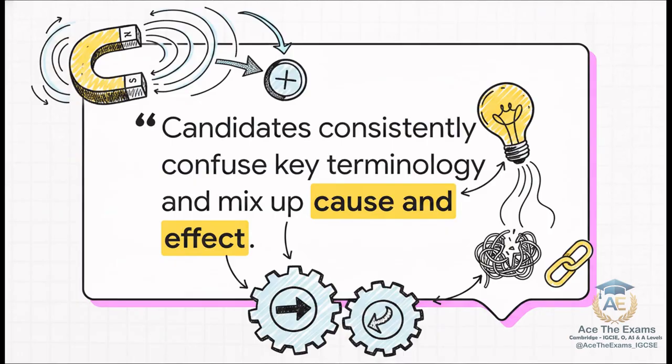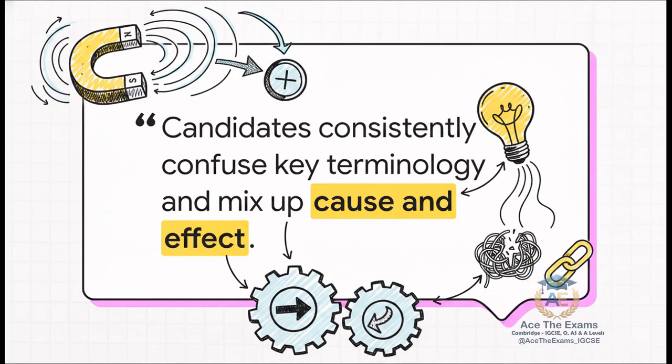This insider warning proves that if you simply memorize definitions without grasping the underlying causal relationships, you are going to lose vital marks. This is a direct quote derived from the absolute highest level of Cambridge assessment reporting. Examiners are incredibly frustrated because students treat physics like it's a vocabulary spelling test instead of a rigorous study of cause and effect. Think about it.